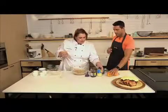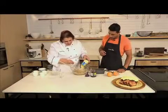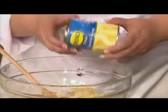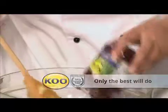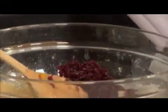That's it. And then we're going to add in the KOO pears. And we've just roughly chopped them up. There's no special way of doing it. And then, obviously, the KOO Grated Beetroot. And this is spiced, and believe me, it adds such a lovely flavour into this loaf. But it's something unique as well, which I love.